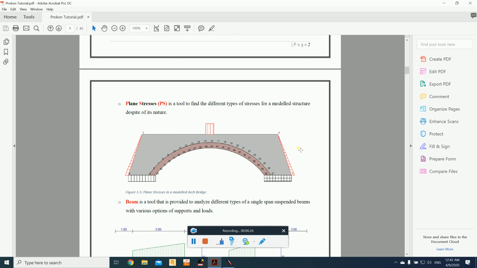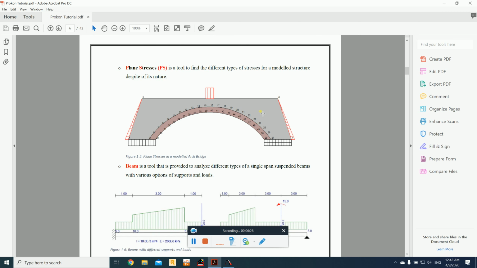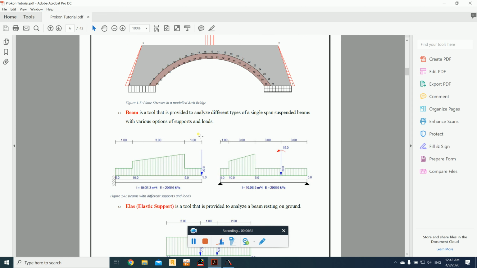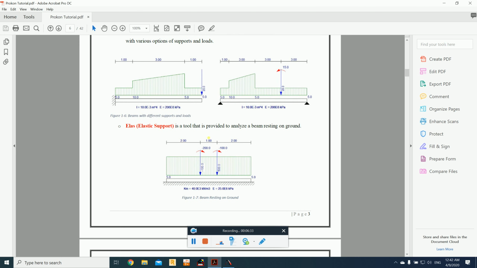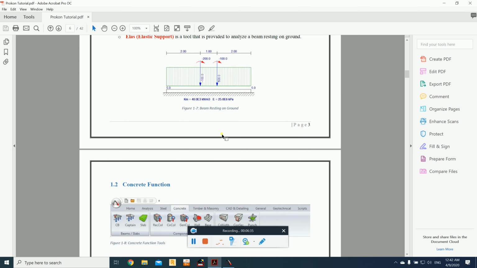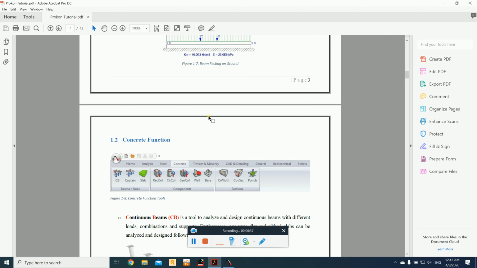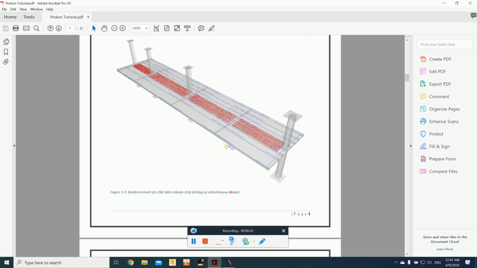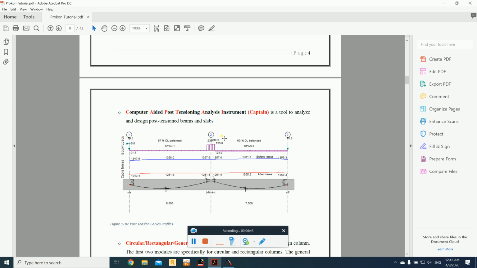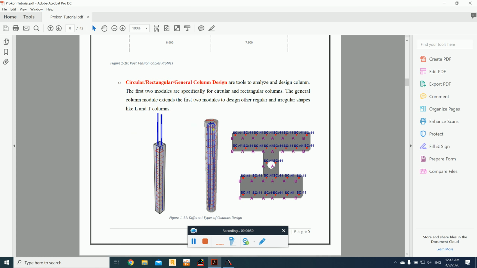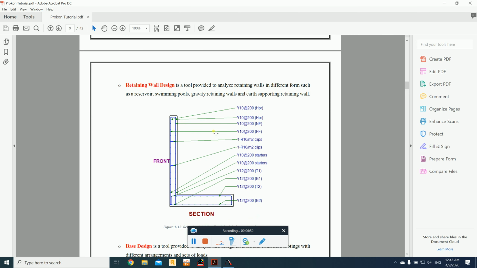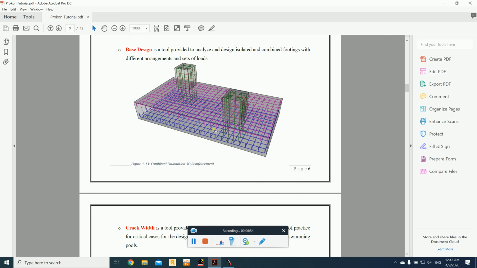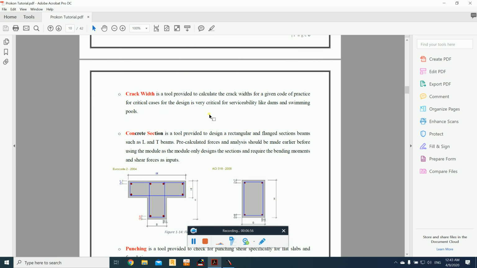So this is an arch bridge, and then beam, how to do the analysis of the beam, elastic foundation, or beam on elastic support, and then continuous beam portion, and then post tension or capitan, general things like column, retaining wall also. So this is the basic idea about the things that I have already explained for you.